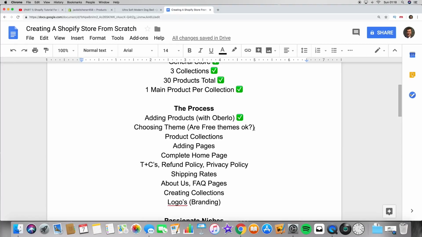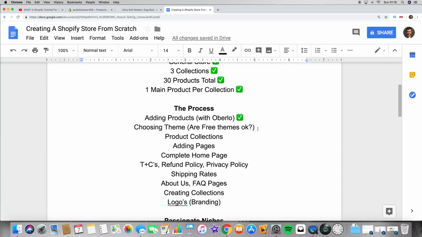In my personal opinion, you don't need to pay for a theme. 100% you will be more than fine on a free theme. All of the stores I've ever created in the past have only been on a free theme. That's not to say there's not an advantage to paid themes, because in many ways they do function better. What I'm saying is that as a beginner, they're not necessary. Don't feel like you're going to be losing out or can't succeed without paying for a theme.